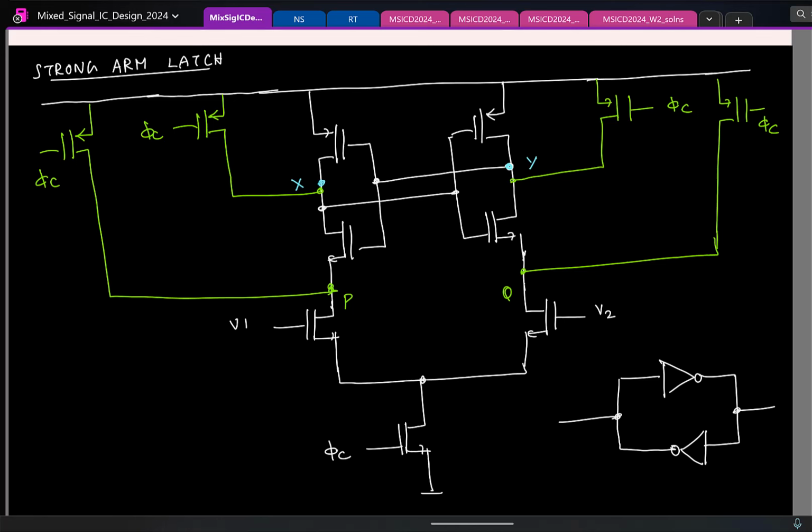How do you make a flip flop? You have two latches, one is positive, other is negative. This is basically a latch. So that's why it's called StrongARM latch. And of course, the StrongARM latch is one of the commonly used comparators. But of course, this is not the only one. There is a whole bunch of different variants of this. And in general, these kind of latches are called regenerative latches.